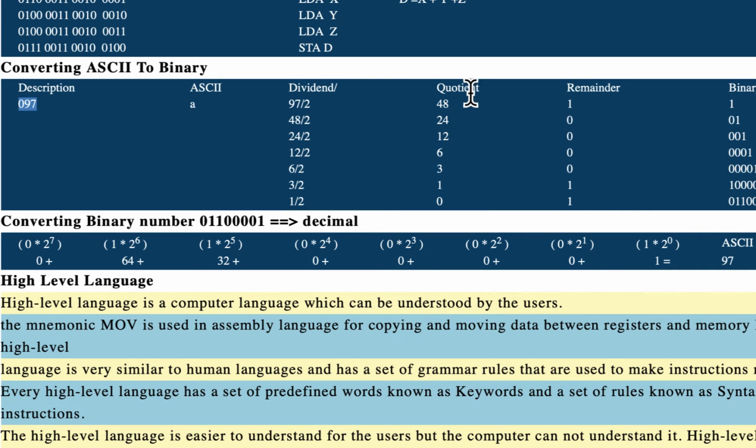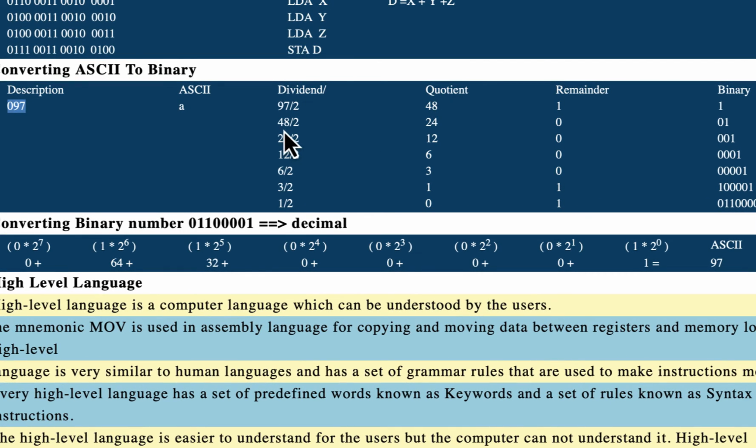So the quotient of that one is 48. Again, I will divide 48 by 2. What is the remainder? It is 0. I write it, and I push each one to the side, so everything is going to be to the left-hand side. Every time we divide, we write the remainder. Then 24 divided by 2 is 12. There is no remainder, 0. Push to the left. Again, 12 divided by 2 becomes 6. For 6, there is no remainder, 0, push it that side.